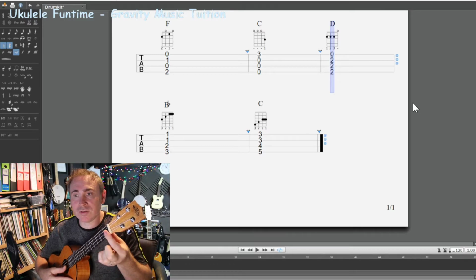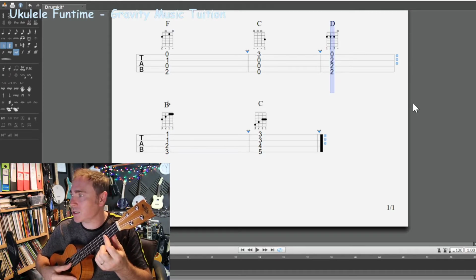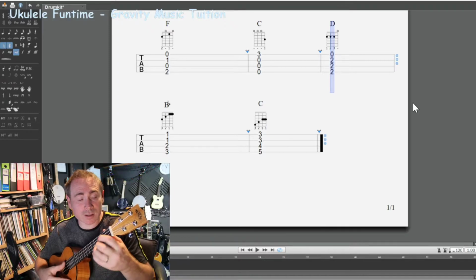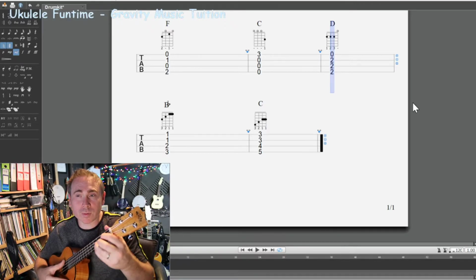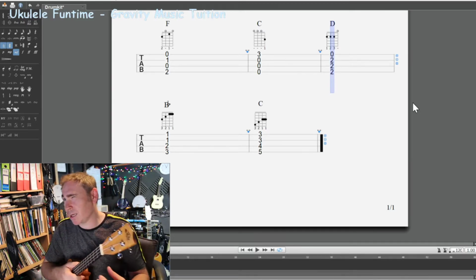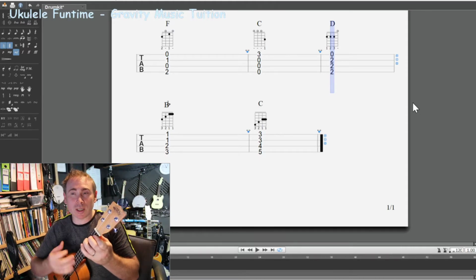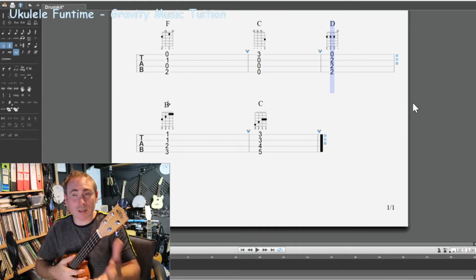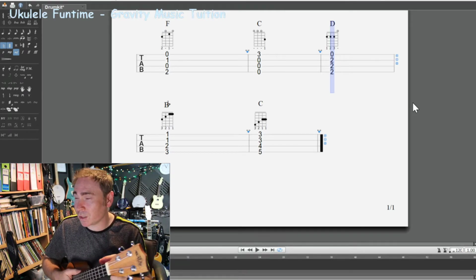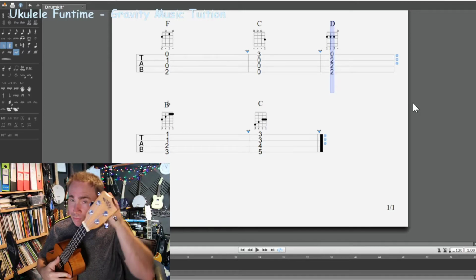G, first finger. So it's only C7 with an extra finger across. F, say it, B flat, and then moving up to the C. So you could do a normal C at that point, but the trouble with doing that normal C is you take all your fingers off and you're putting them down, and we want to strum it, so it's better to do what we call a movable shape, because you can lift these fingers up. This is a great thing about barring and having movable shapes, is you can actually lift your fingers off and deaden the sound and mute it and get some really cool rhythms.